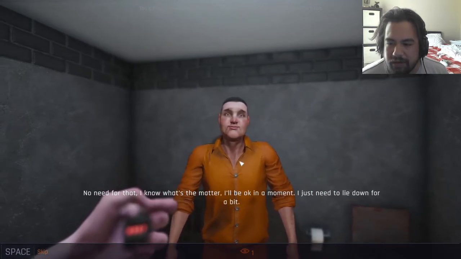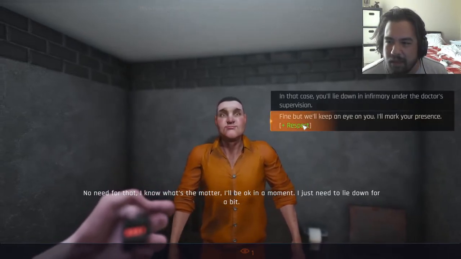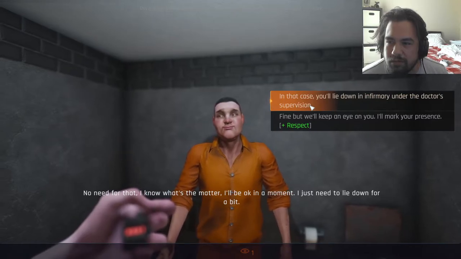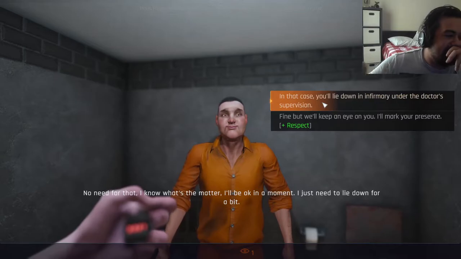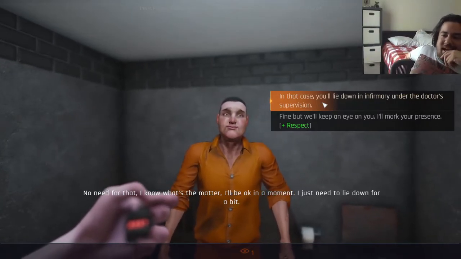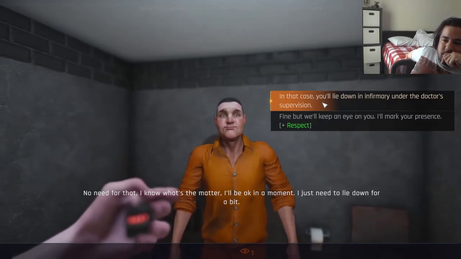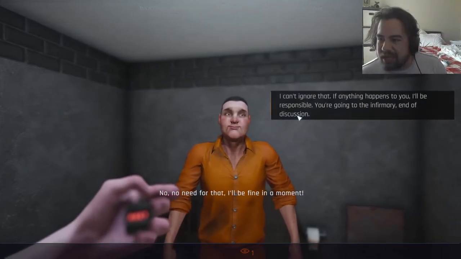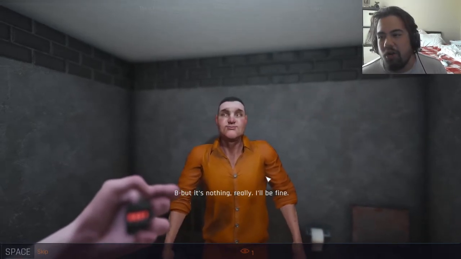Alright, I'll be okay with it. I just need to lie down for a bit. Nah, that's pretty suspicious, brother. Ooh. Do I want his respect? See, 12 minutes in, we're coming out with this hard choice. Do we let him lie down under the doctor's supervision, or do we gain respect? No, we're gonna be hard asses. Sorry, son. I'll be fine in a moment. I can't even. If that happens, I'll be responsible. You gotta go. Oh, brother.